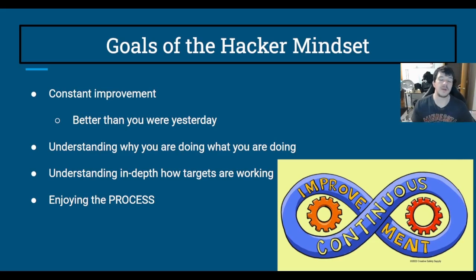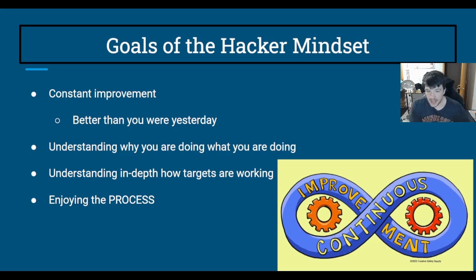But if you can find a way to enjoy the process of learning and hack on platforms that you enjoy and hack on programs that you enjoy, on technologies that you are learning about and like learning about, you'll find that you're in a state of constant improvement against yourself, being better than you were yesterday. If you hack for 5 hours and don't find a bug, but you learned more than you did yesterday, there will still be that part of you that knows that you improved and enjoyed it.